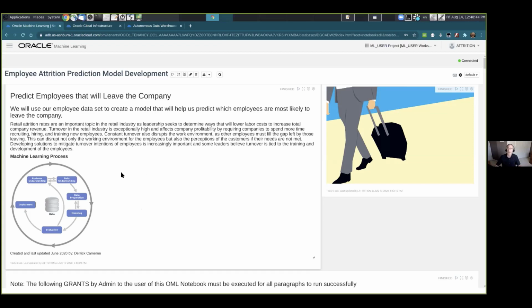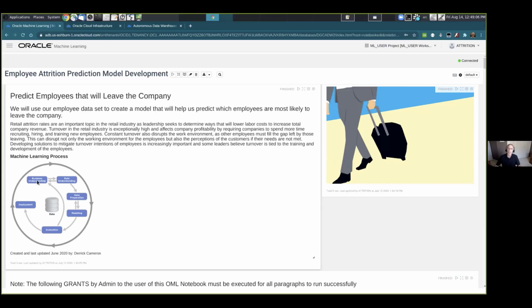This is a great environment that combines narrative, imagery, and code in one place, where previously, without notebook technology, you'd have different tools for different facets of the model building process.